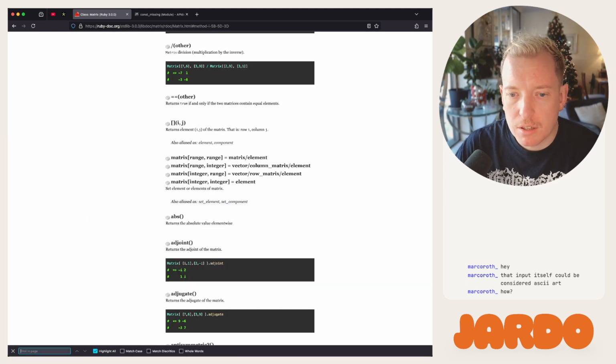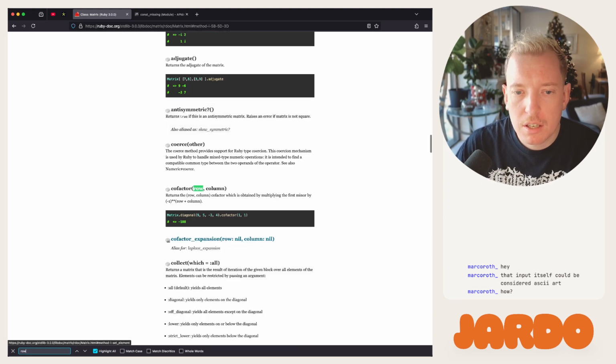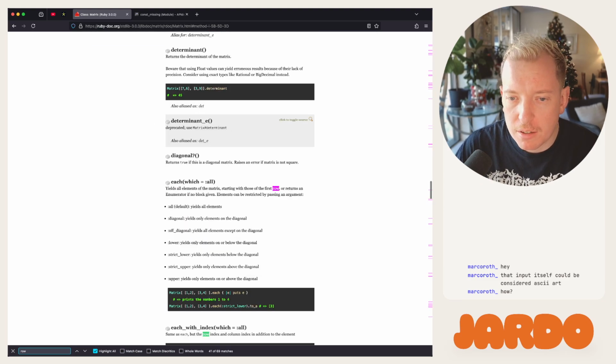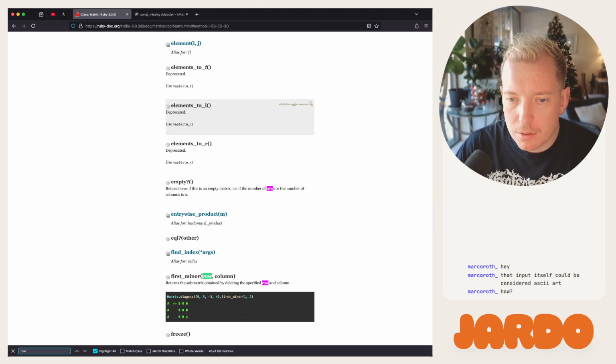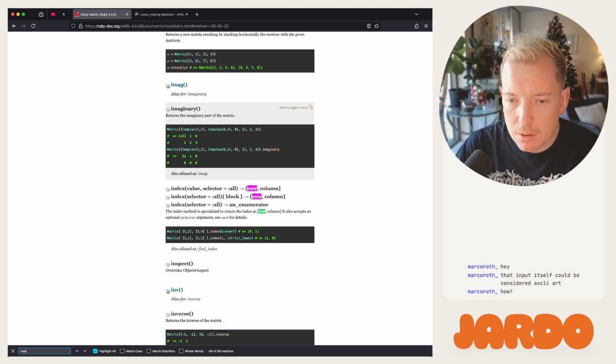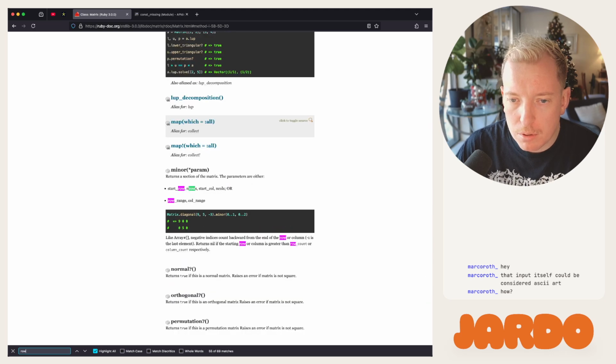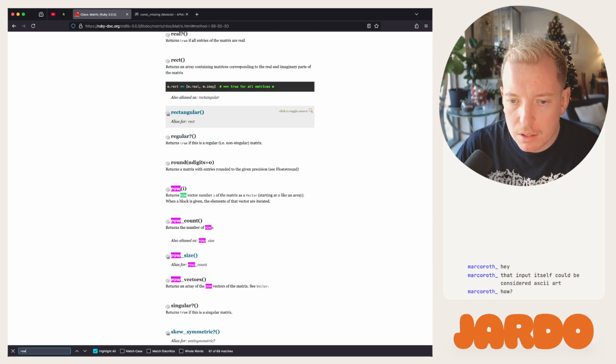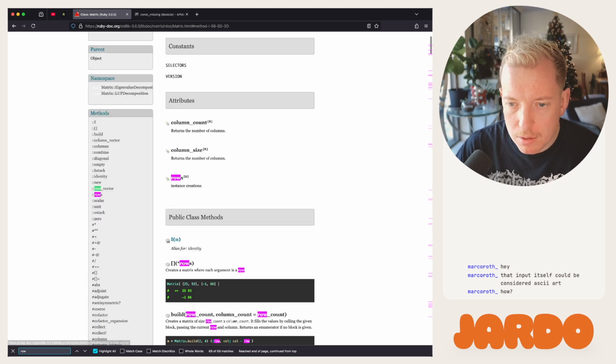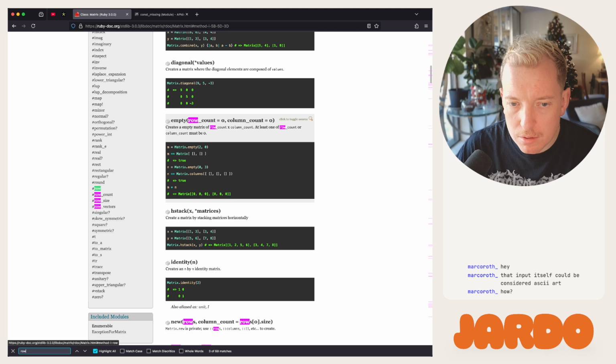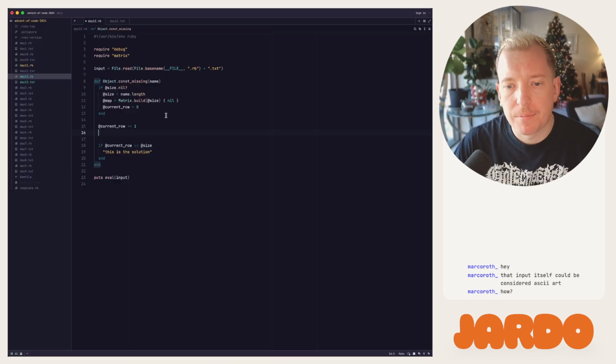Is there a set row? What can I do with rows? Cofactor? No. Each? No. No, no, no, no, no, no. Okay, guess not.